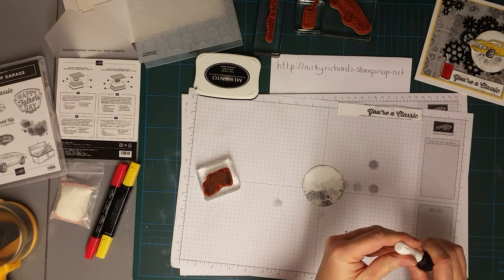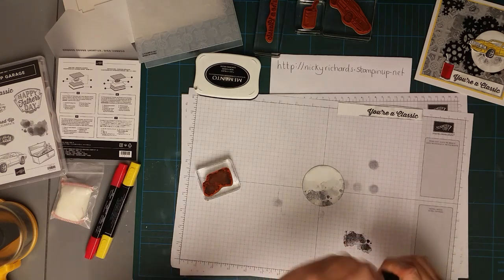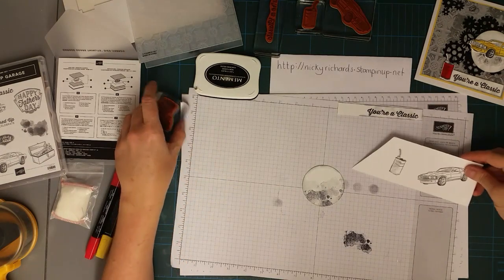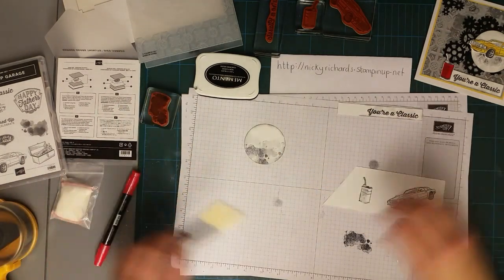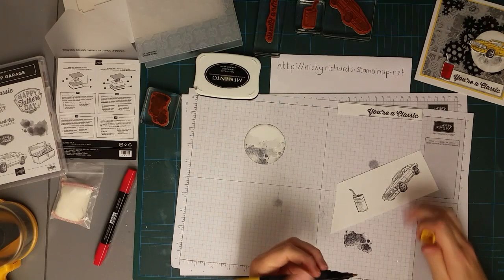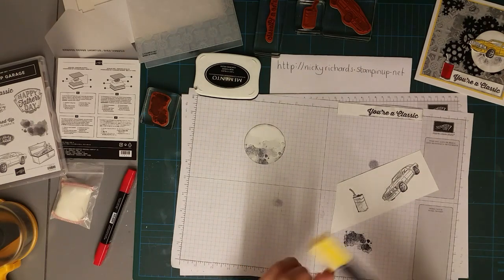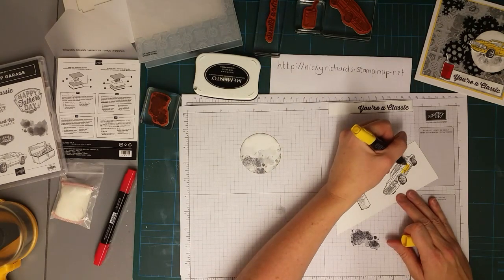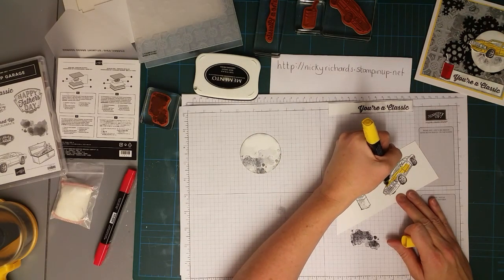Oh, nearly had it. Got it. There we go. Right, so these should now be dry. So I'm going to colour the car in. As I said before, I'm not a colouring expert at all, but the good thing is with Stampin' Up, their blends don't require you to be either.